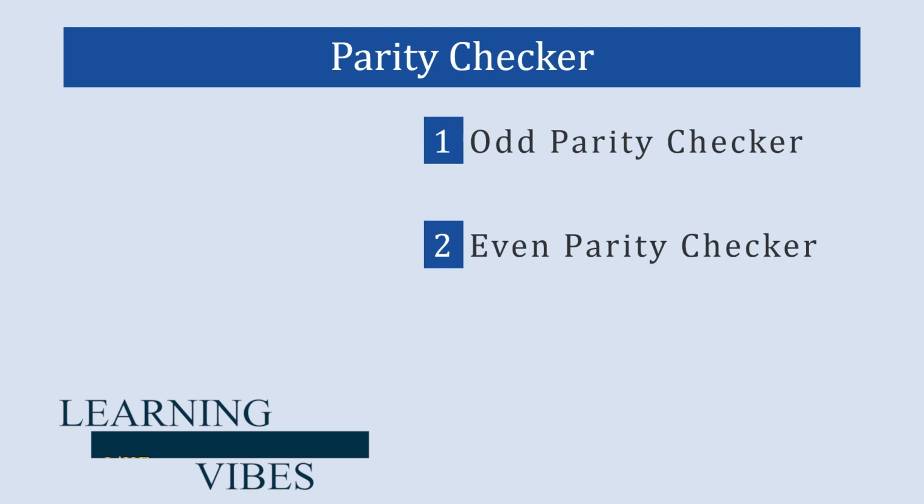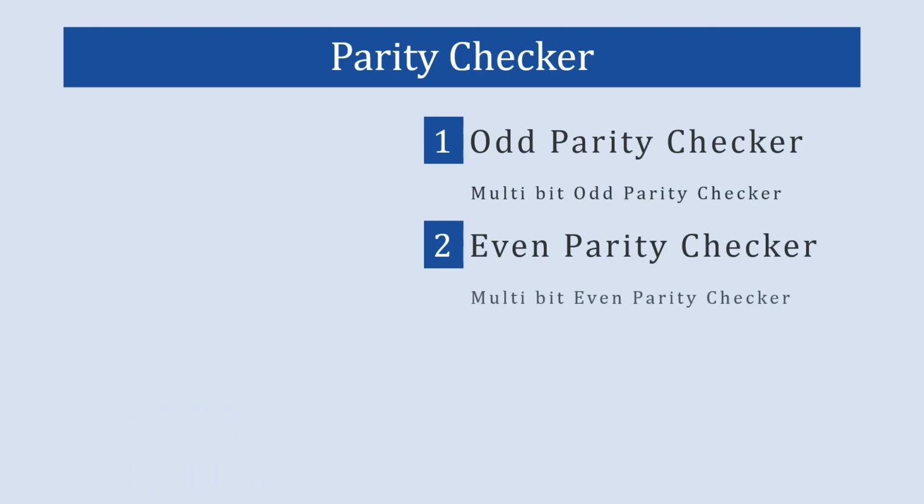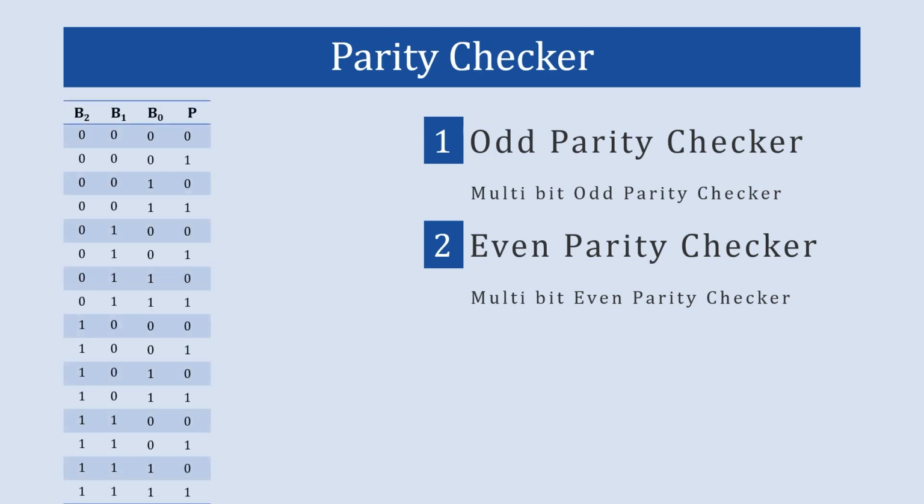The same way as the parity generator, the parity checker has two types, odd parity checker and even parity checker, and they are both also available in multi-bit formats: 2-bit, 3-bit or multi-bit parity checker. Now let's take an example data set. Let's say this is our 4-bit data where 3 bits are data bits and 1 bit is the parity bit. So at the receiving end it will become a 4-bit data set. Now we'll understand how to design odd and even parity checkers for this data set.